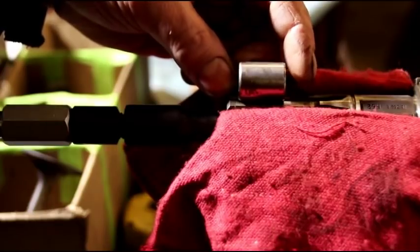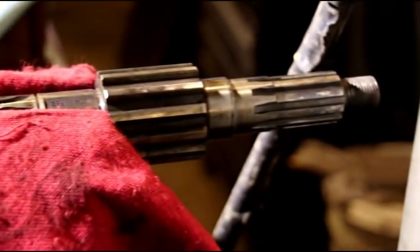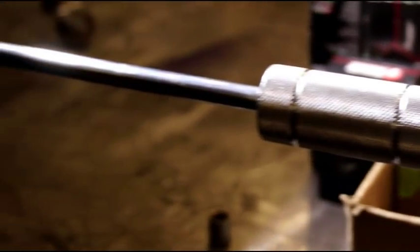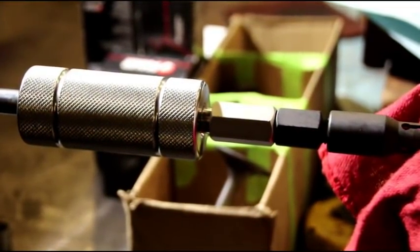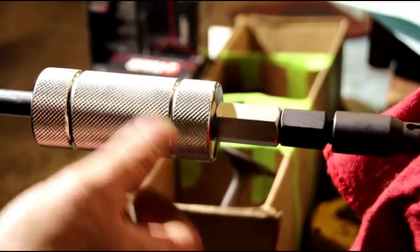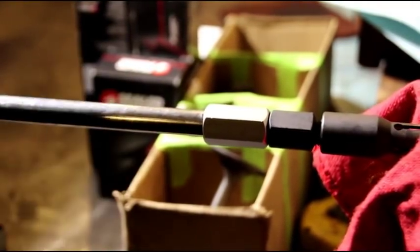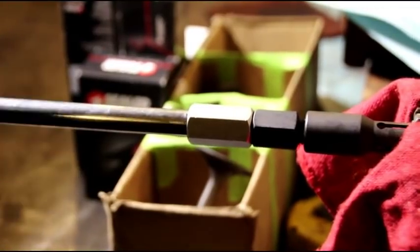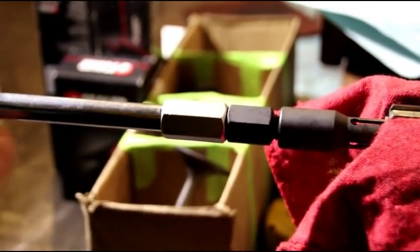If you don't have a lathe or a small boring bar, or you're not comfortable doing that, I've got a puller set up here. This is an OTC brand — it's a blind hole bushing puller. I'll show you the whole setup when I get this bushing out. I've been kind of getting it started here; it can be a bear to come out, but just keep working at it.